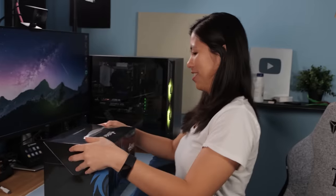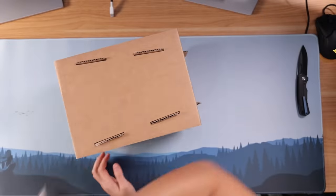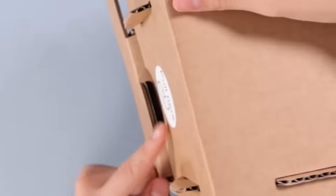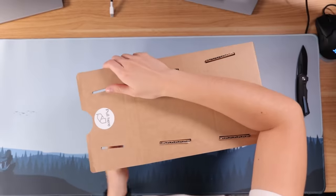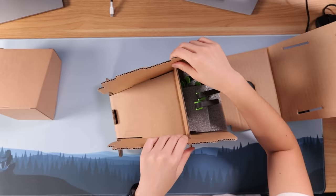How do you open this thing anyway? I have a knife. I actually think you just open it like this. Oh my god, it's a box. Don't need that anymore. So it's got a strange contraption and you can't see any of it except this. It says pull here. Am I ready to pull? Oh. Another box. It's another box. A box of accessories.